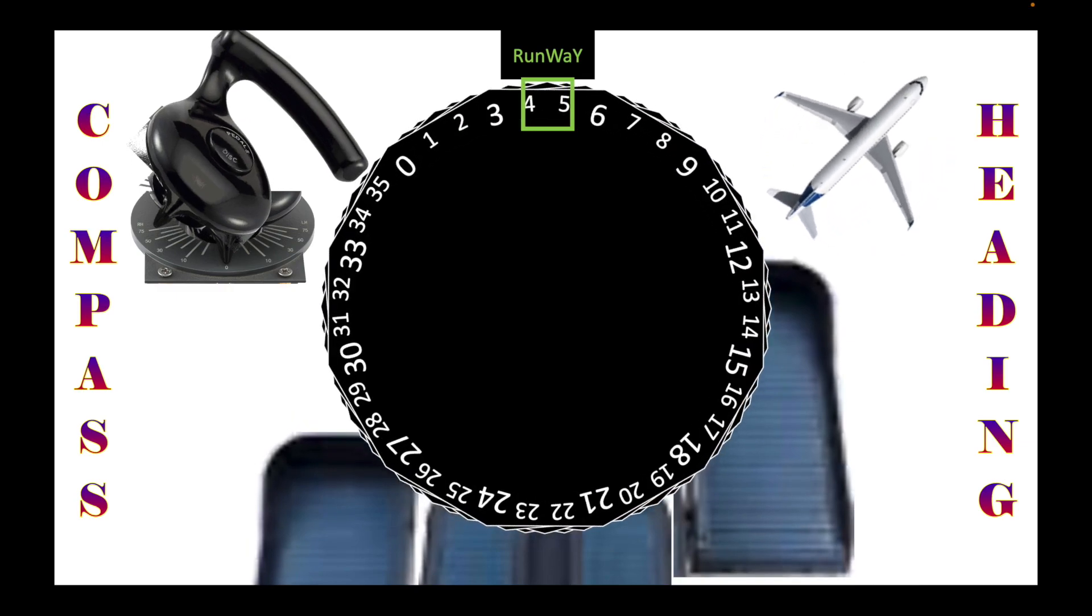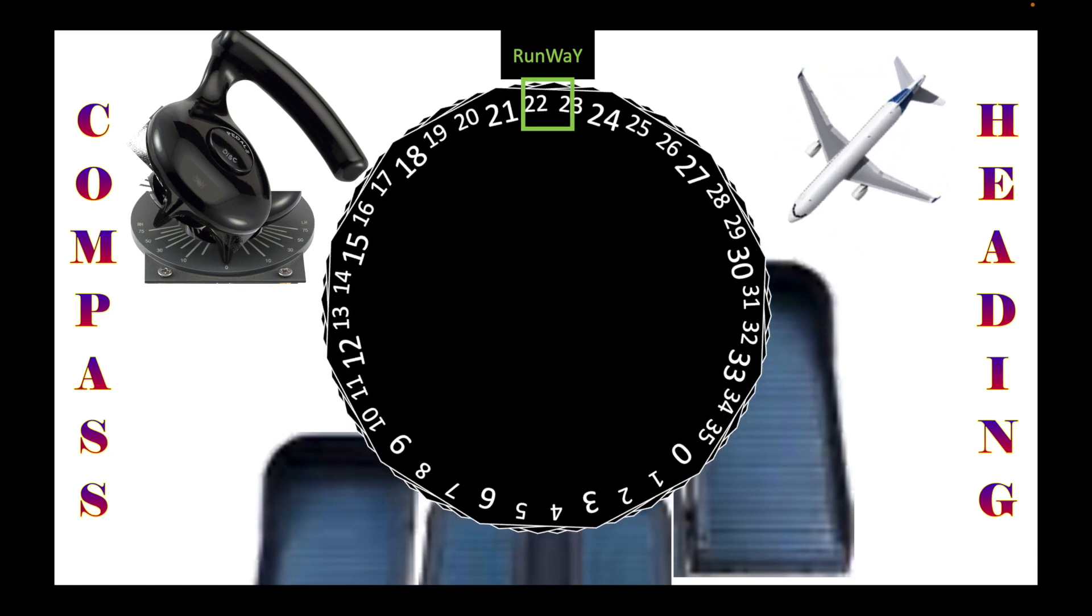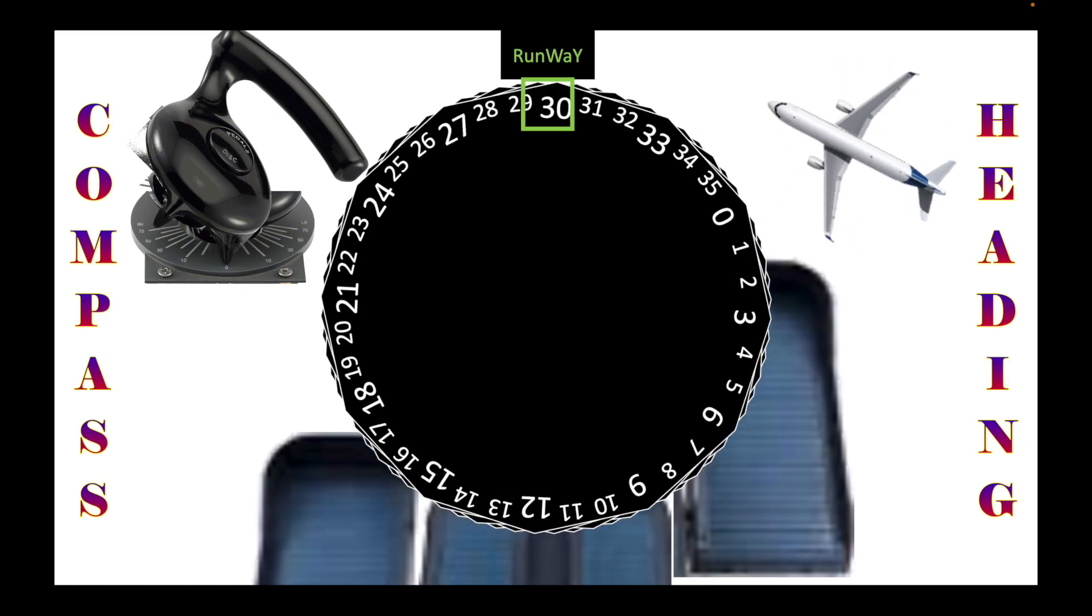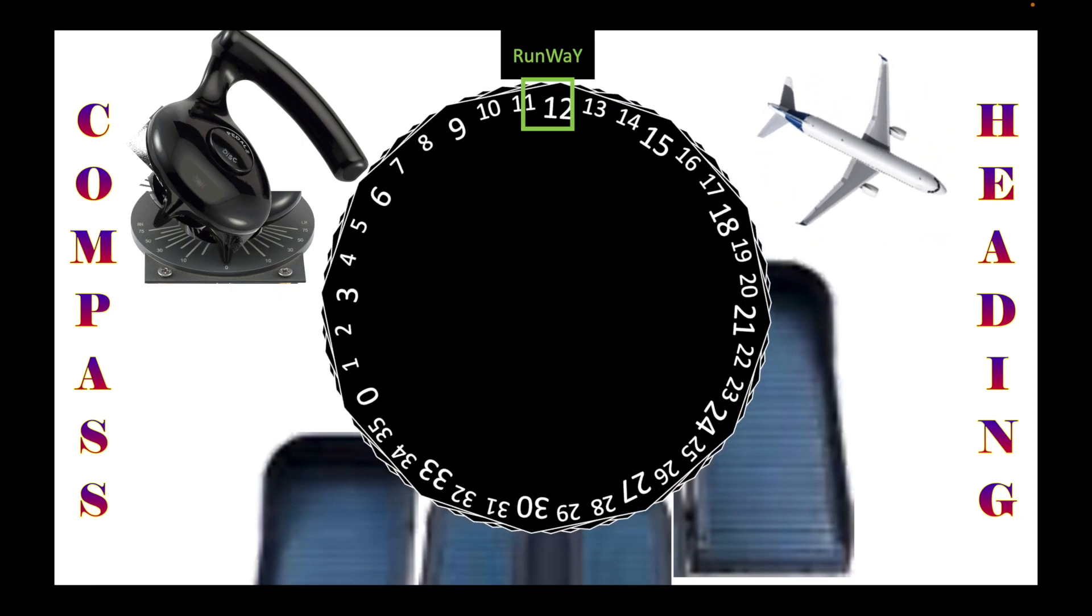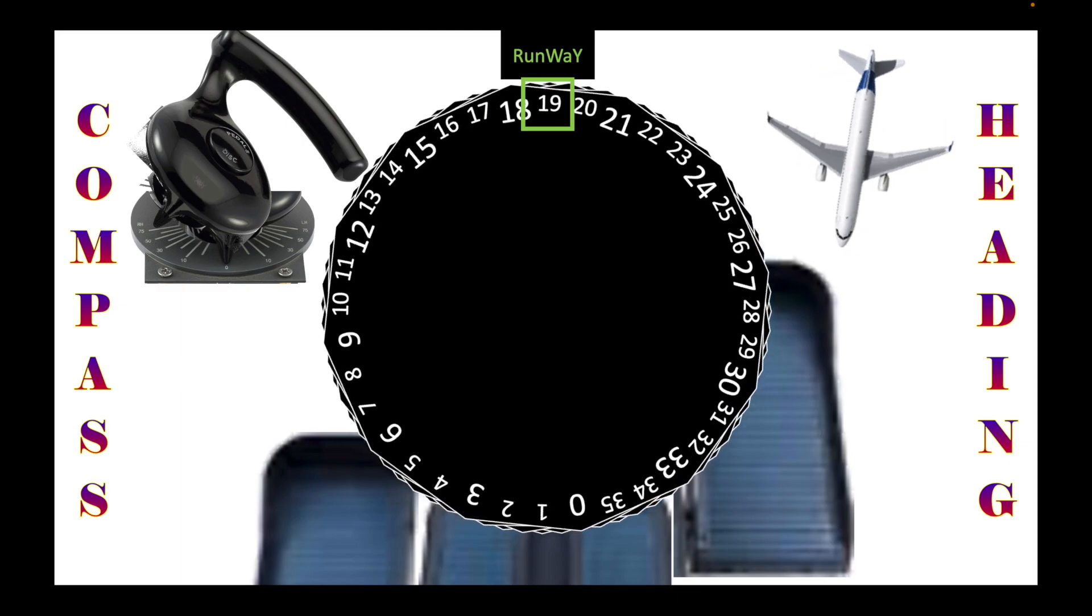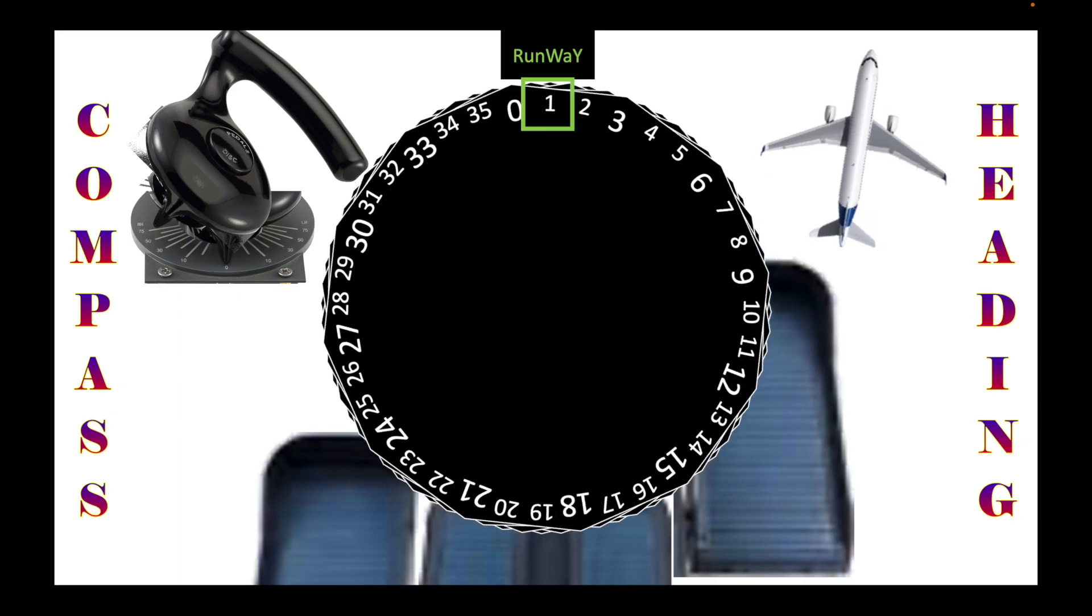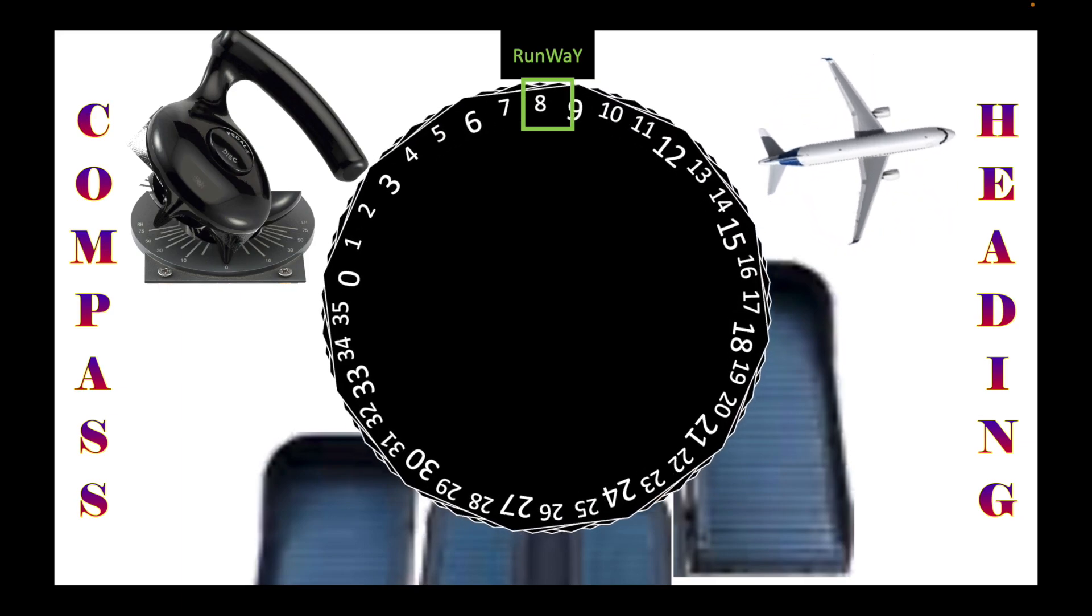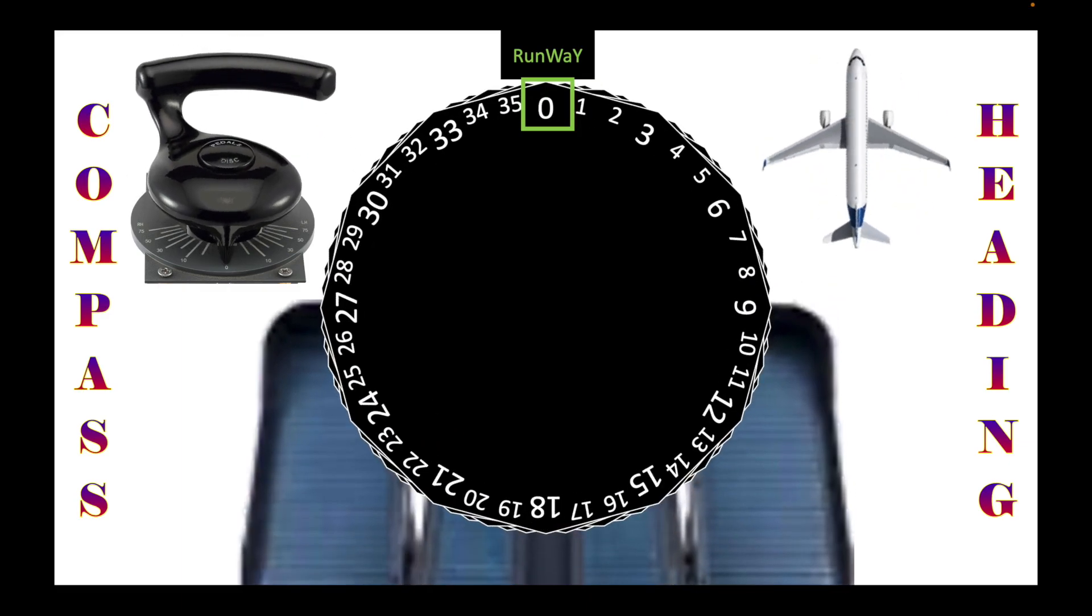Conversely, if the airplane is turning right, the compass would spin counterclockwise. This is done by pushing the right rudder pedal forward while it is flying or turning the tiller clockwise while it is on the ground. By default, the compass heading would remain as is when there is no change in heading.